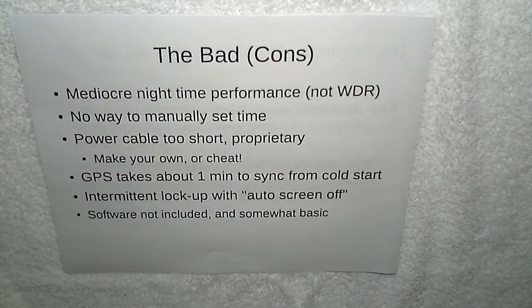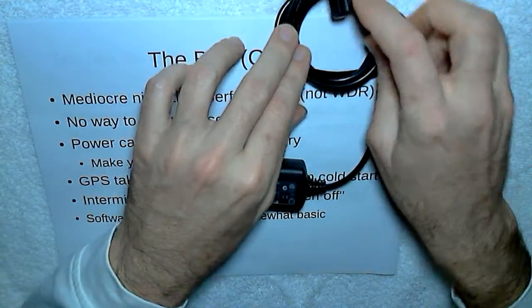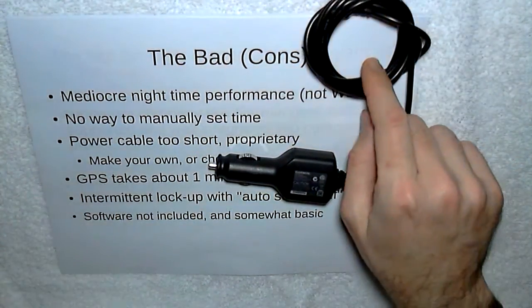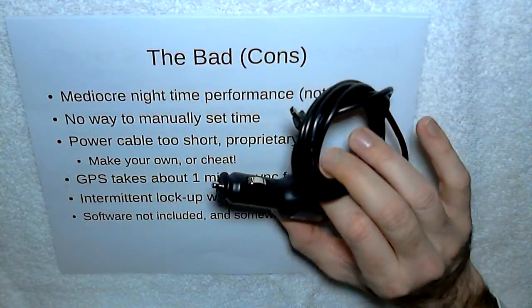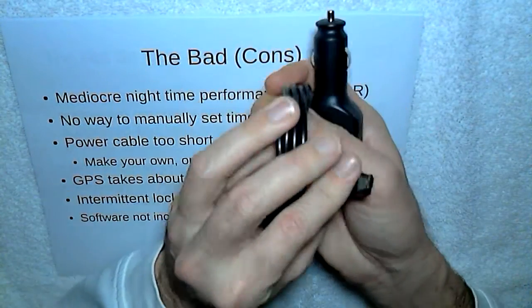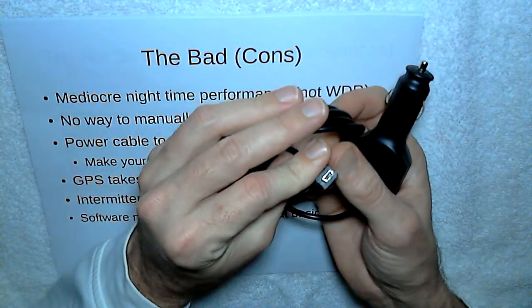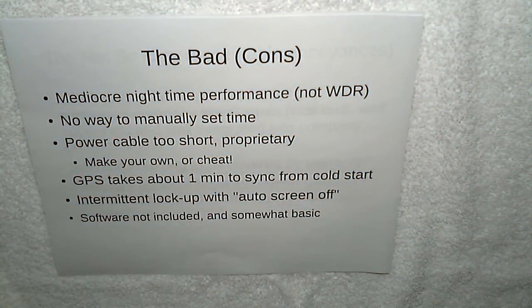Power cable's too short. This power cable that came with it also uses a proprietary pinout. Remember that because it's a Garmin, and you'll see why that's a niggling little thing in a second. It's only about 5 feet long. This is intended literally not to be run around in your car. It's just like any other Garmin GPS. You mount it to your windscreen. This dangles down from the side using their standard plug. All Garmin products seem to use this, the mini USB plug. So it dangles off your windscreen, plug it in, and it goes. Easy to install, easy to take off. You cannot run this thing around the soffits or the lining in your car.